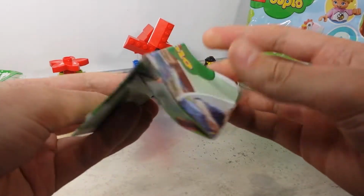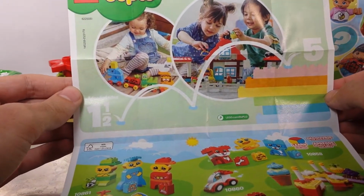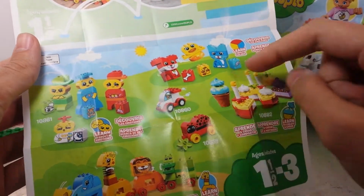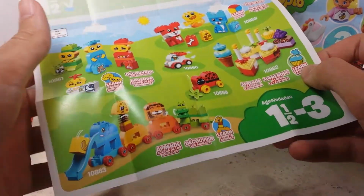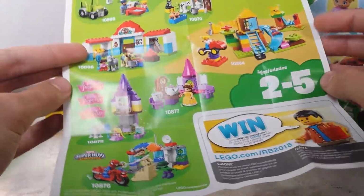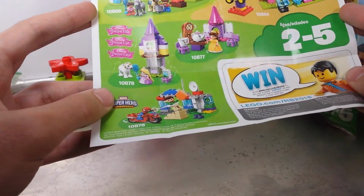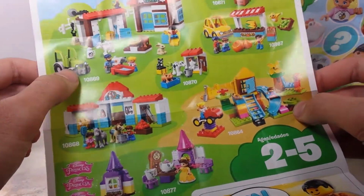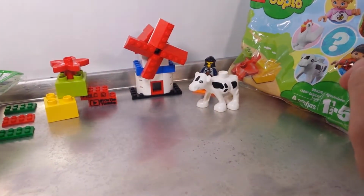I think this is going to be the collection sheet of some sort. Tell us what we could get, maybe. Oh, nope, it's just an ad for 1.5 to 5-year-olds. Duplo, and it bounces up with them. There's learn about emotions, learn about colors. Oh yeah, learn to create and share. Learn to share. That's a good one. And then learn your animals with Lego stuff. And then on the back is 2 to 5. It's all kinds of things, and there's actually a win code, so you could enter to win. Spider-Man, Rapunzel, Beauty and the Beast, playground, animal care stuff. This one, look at those are animals too. You could get some farm sets. So, anyways, let's move on to the next one.